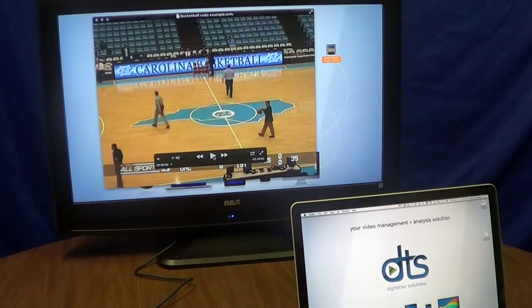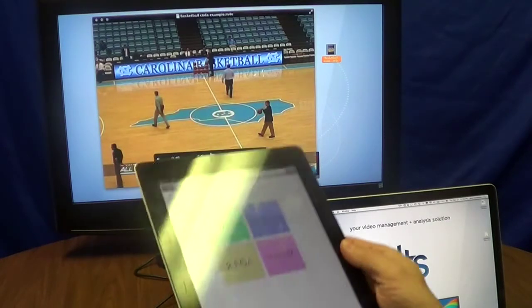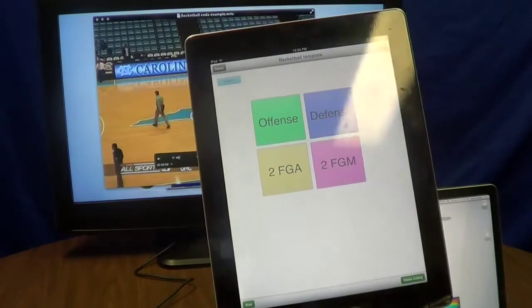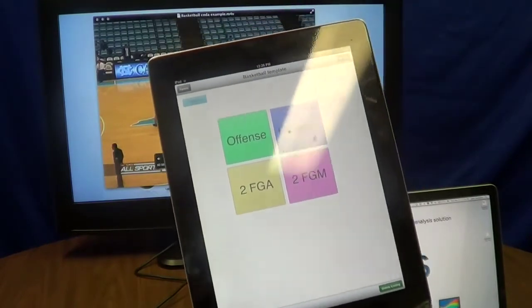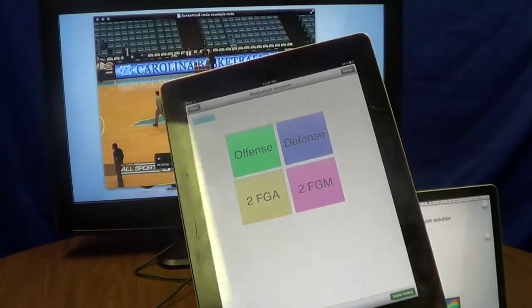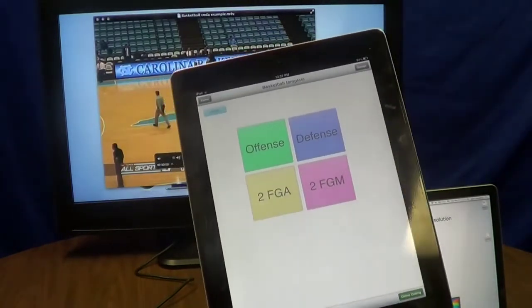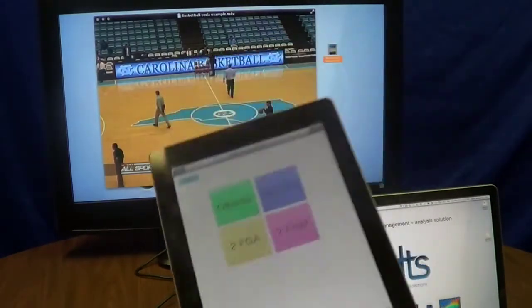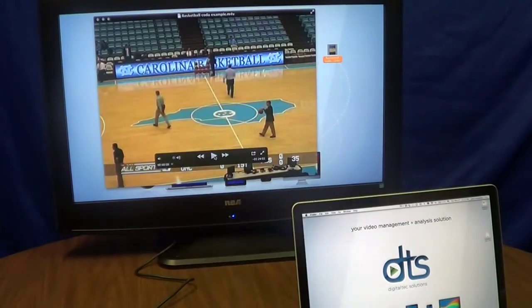Because what we're going to do is watch the game and then use our Coda coding pad or code window to code the game as if it was live. That's basically how this works. You use Coda, watch the game that we have on TV, and you do it live. That means there's no fast forwarding. You cannot pause while you're capturing.